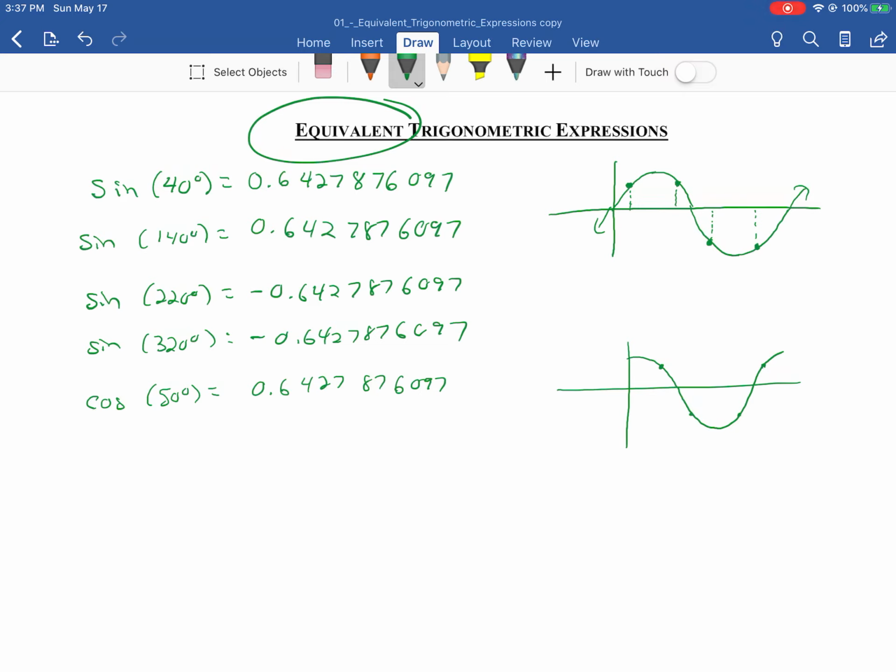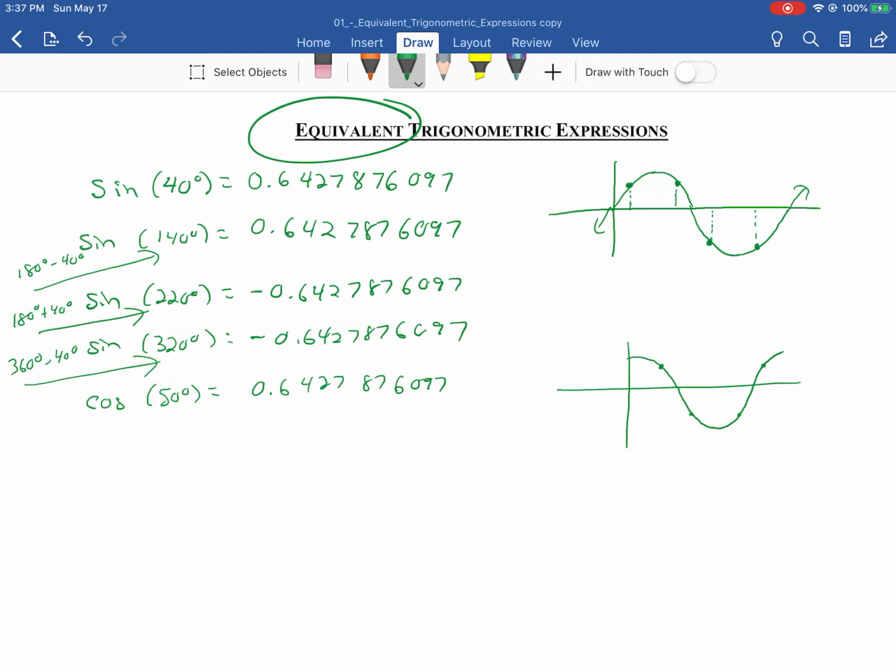Now, just to give away what I was up to here, what was I using? When I went to this sine here, I just went to its 180 minus 40, and here I went to 180 plus 40. I always was using that 40-degree angle to get these other angles. So it always came back to that original 40 degrees, and that 40 degrees has a name. It was called the related acute angle.